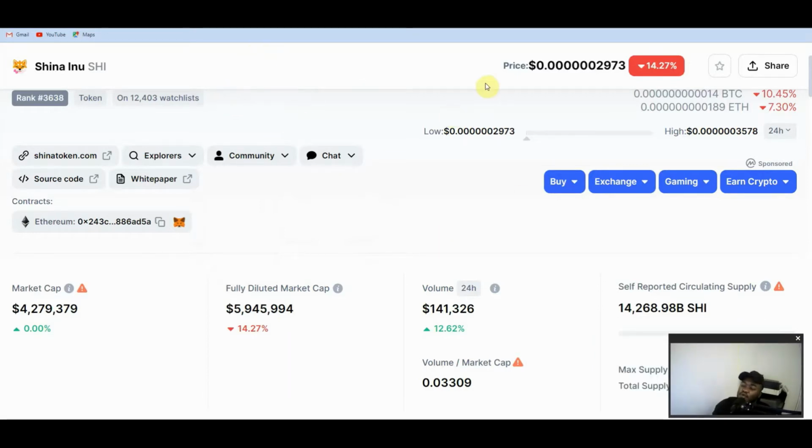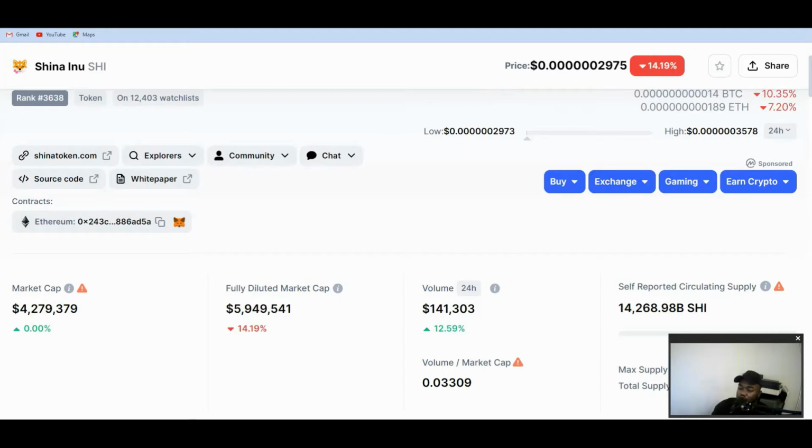Now, how does demand work? What will happen here? When a coin has a lower supply, there will be scarcity in the market. When there is scarcity in the market, people that are selling will increase the price. The demand will be higher than supply, and when demand is higher than supply, we get an increase in the price of that asset. But when there is a higher supply and lower demand, there will also be a lower price of that asset. And this is what I want you to understand today.